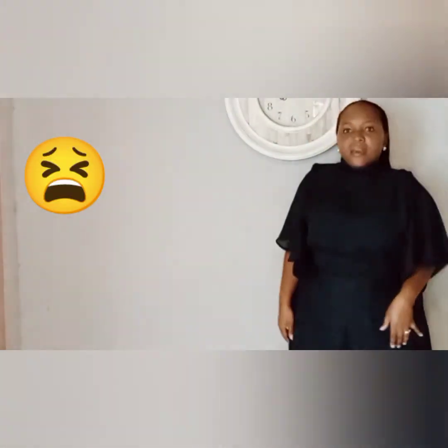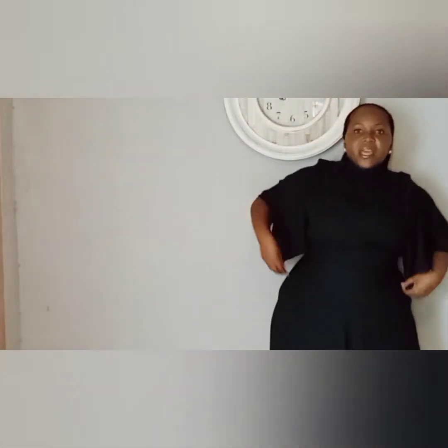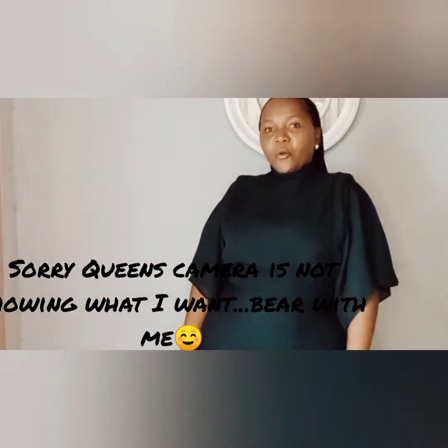Please don't mind me — I am sweating, it's so hot here in Durban! I decided to style this dress with my shabby pointy shoes from Zara. Hope you can see my shoes — it's giving everything it's supposed to give. This dress has pockets as well. It is a nicely chilled outfit. Hope you like it as much as I do. Everything is covered, everything is classic, everything is looking the way it's supposed to.